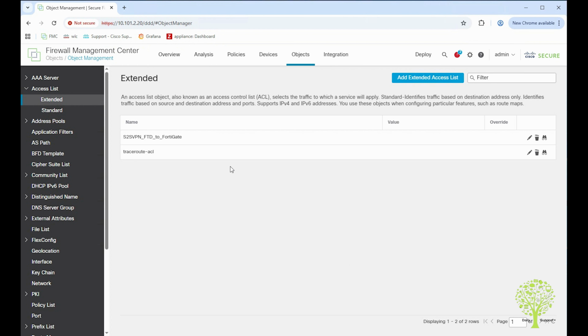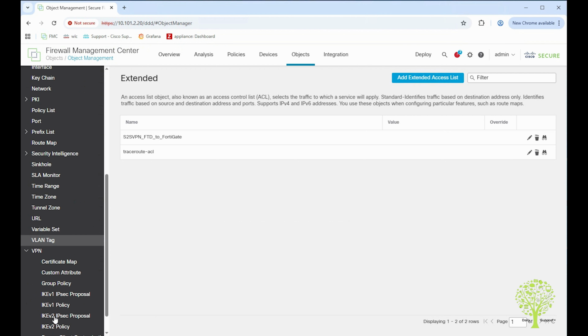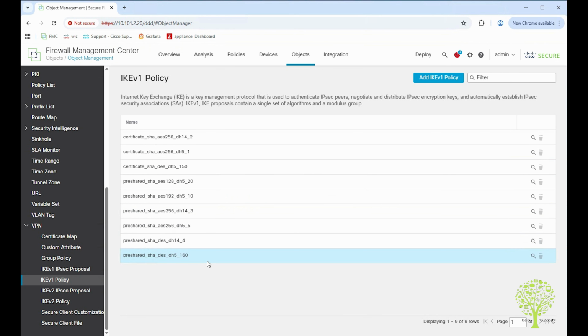Then I have to configure phase one and phase two. There is the proposal, the default proposal.